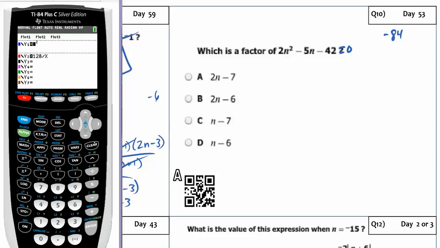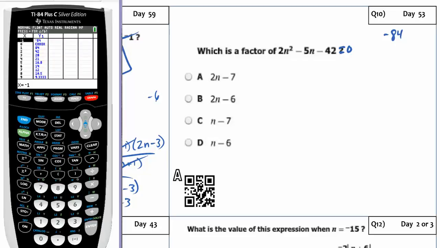I'm going to go to my y equals and clear out everything that I did there. And I'm going to type in 84 divided by x into the calculator, and then go to my table to find all of the factors. Because I know I'm going to try to get it to add up to negative 5, I know the numbers have to be relatively close together. So here, 6 and 14, no, 7 and 12. 7 and 12 works. So it's going to be a positive 7 and negative 12 that will give me that negative 5.